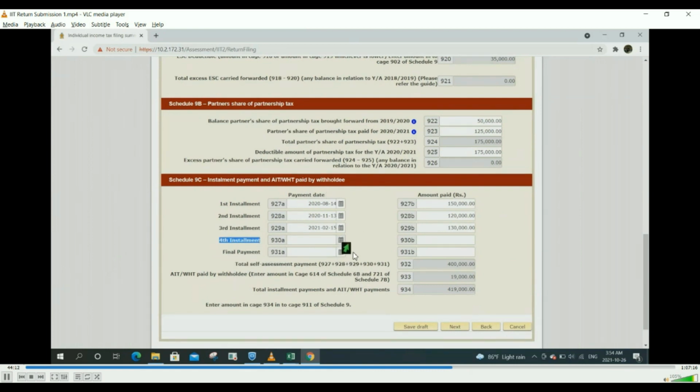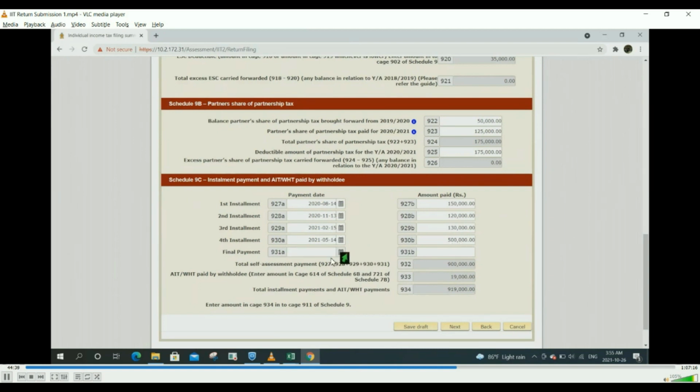There is a calendar tool. You can select the date of payment, and the selected date will be added to the box. With respect to payment, you need to enter the tax paid column in respect to the tax boxes. In this case, the taxpayer paid the fourth installment also, and the taxpayer can enter it here. It is 500,000.